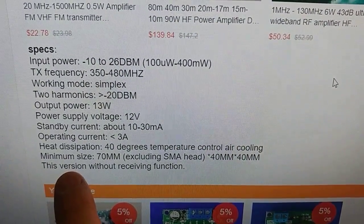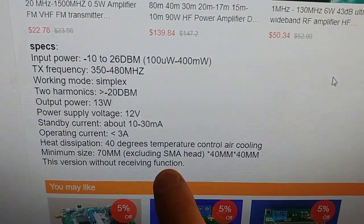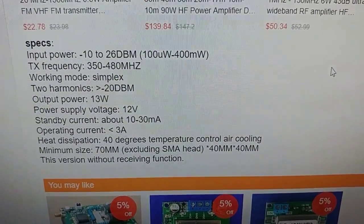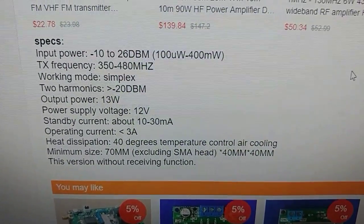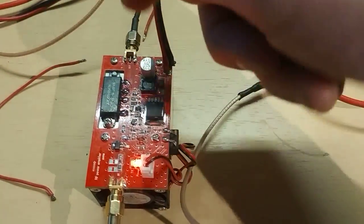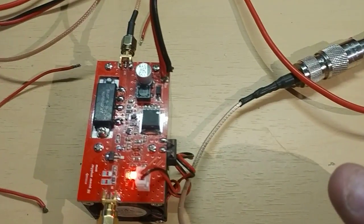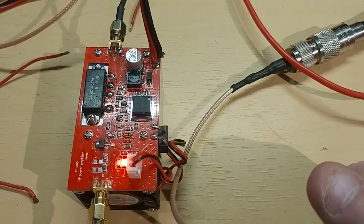This version without receiving function. That means exactly what I just showed you. When you have this hooked up, it will not receive back through it. The antenna is disconnected on receive.